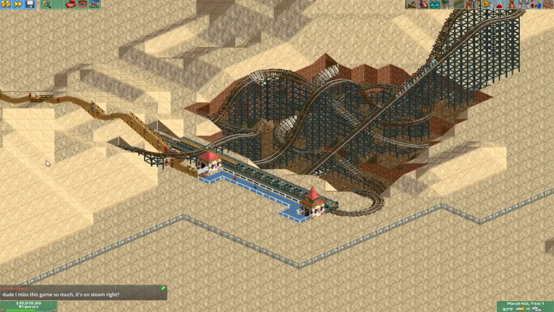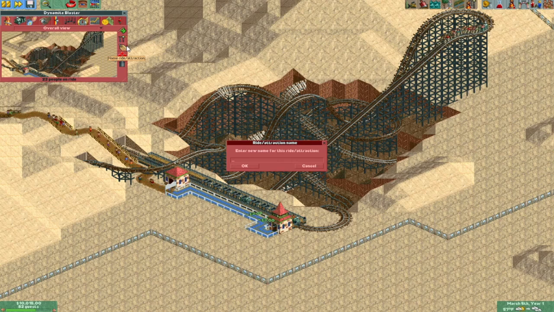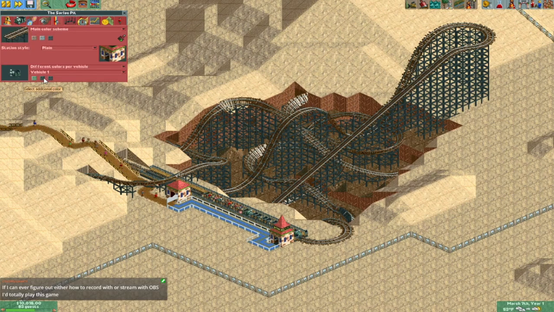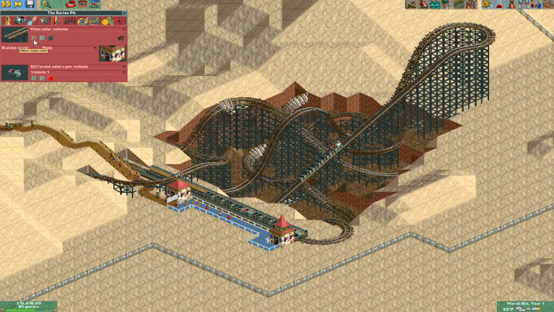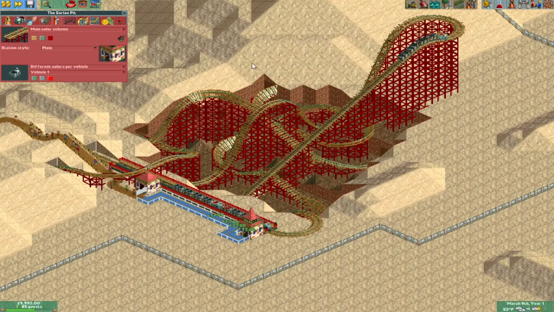So we have one ride here to start with, this nice mine train coaster. Dynamite Blaster, that's pretty cool, but that doesn't fit the Star Wars theme. We're gonna go with the Sarlacc Pit. I think that's how you spell Sarlacc. We'll make the cars look like you're Boba Fett going through the Sarlacc Pit. And the Sarlacc itself is kind of like a dusty brown on the outside, but on the inside... Oof. Yeah. That looks nice.